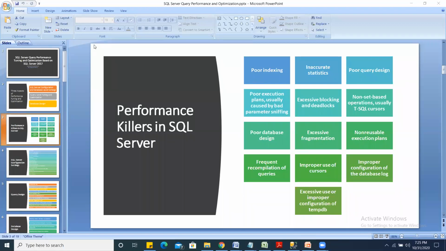For that, you must have good knowledge of killers, right? That is, what are the different kinds of killers that exist in SQL Server. You have to analyze those killers. So the important point to note is you first must have good knowledge of killers, and then you have to think around those killers.